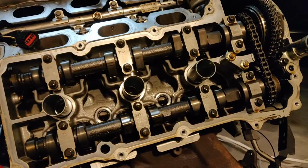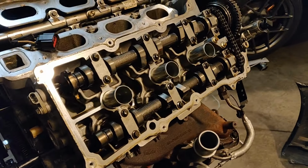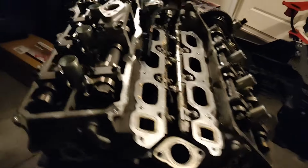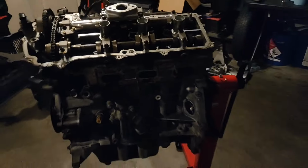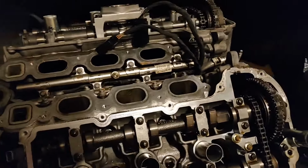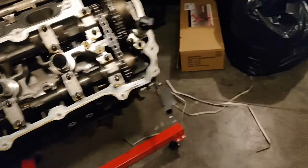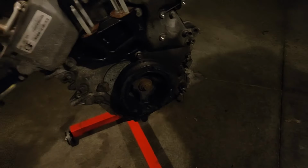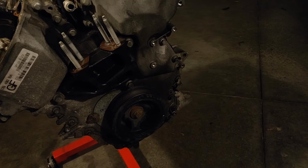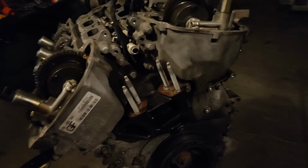Oh yeah. Cams look good. Tiny, but good. Got both turbos off now instead of just one. Both valve covers. I need to take off fuel lines and injectors, all the front timing stuff. Need to get a pulley puller. Timing cover off, timing chain, all sorts of goodies.